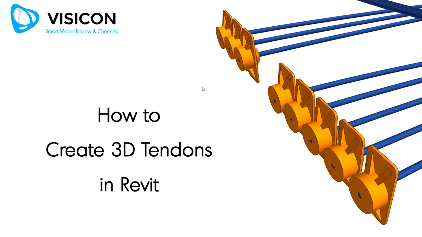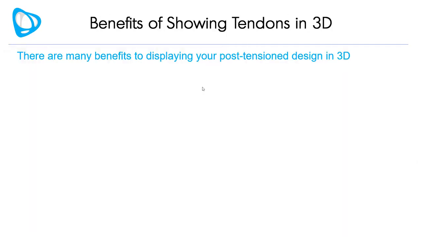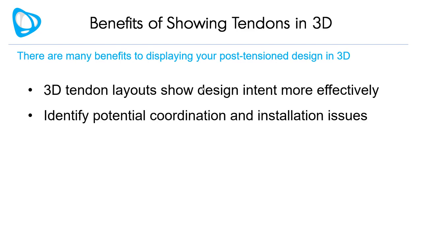This video shows how you can use Visicon to create 3D tendons in Revit. There are many benefits to displaying your post-tension design in 3D. Most importantly, 3D tendon layouts show design intent more effectively. You can also identify potential coordination and installation issues more easily and before they become costly rework on the project.